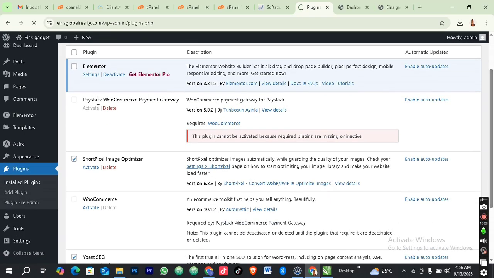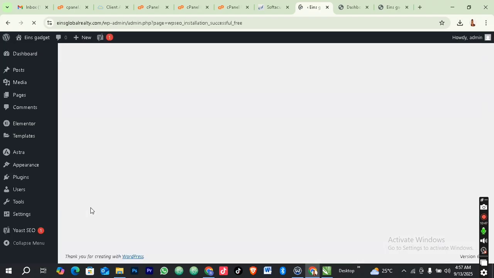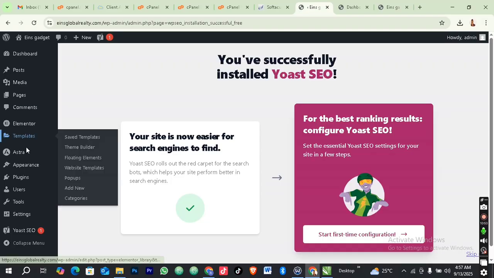The reason why Paystack is not activated here, it's not showing active, is because of WooCommerce. This WooCommerce needs to be activated first before it could work. So let's finish with these ones and then we'll work on that.